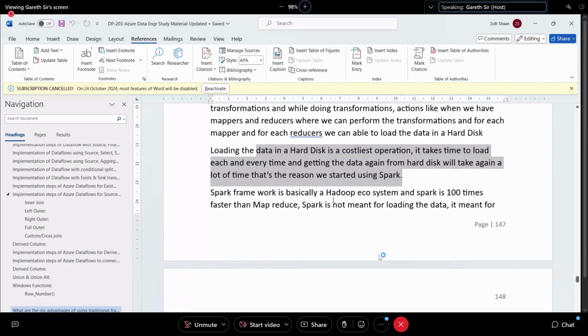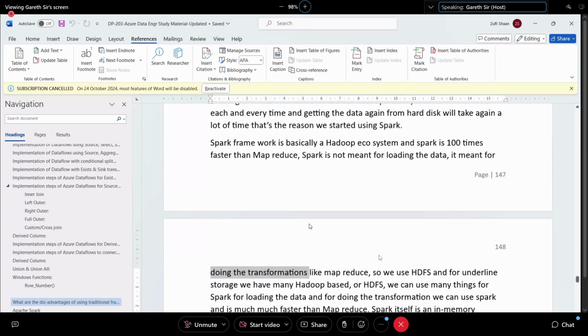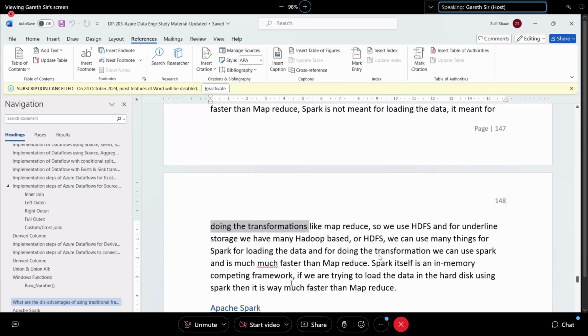The Spark framework is basically part of the Hadoop ecosystem, and Spark is 100 times faster than MapReduce. Spark is not meant for loading the data, it is meant for doing the transformations, like MapReduce.